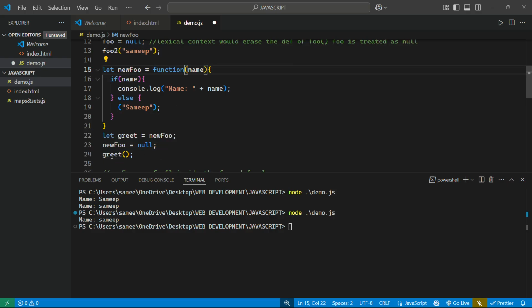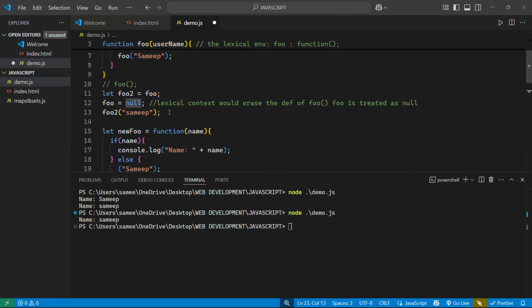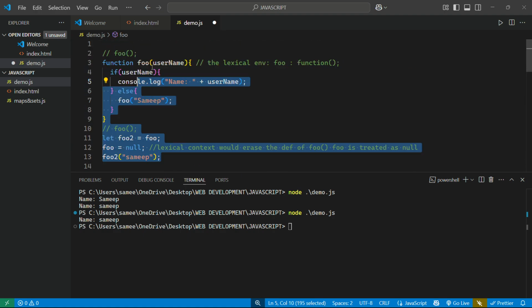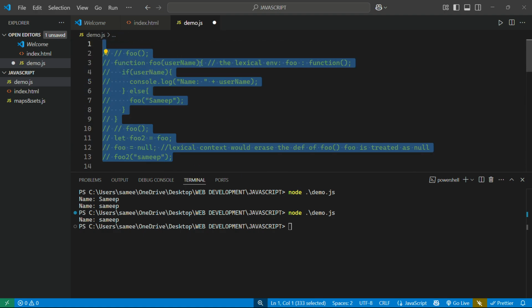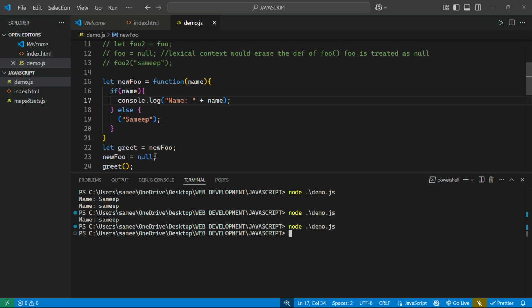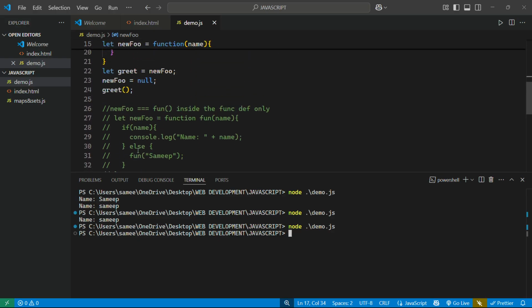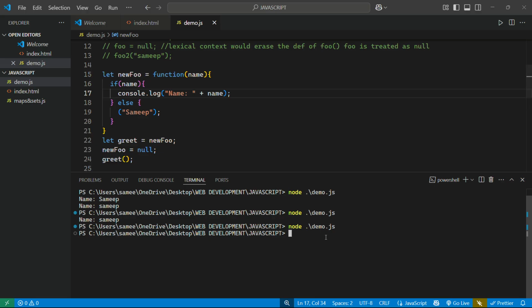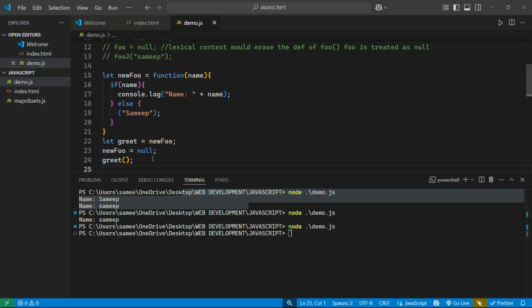But here, then this won't work as well. So if I go here, and if I just comment out everything else, if I just run this block of code, I'll get an error as well. An error in the sense that greet becomes null. Okay, so greet becomes null here. If I call it, I'm not getting an error.